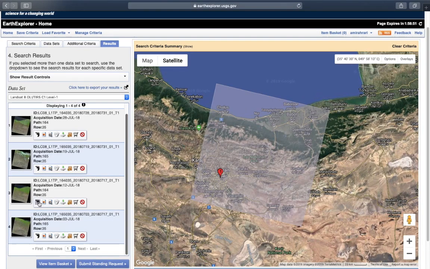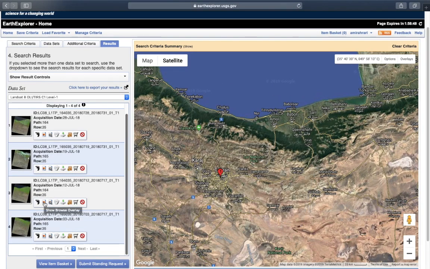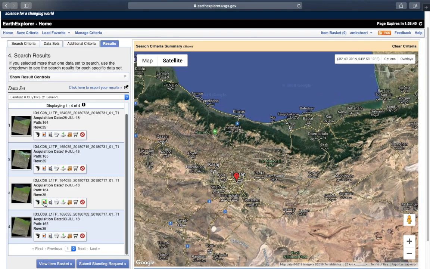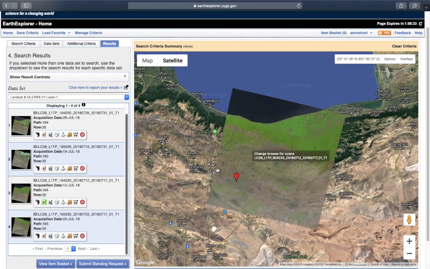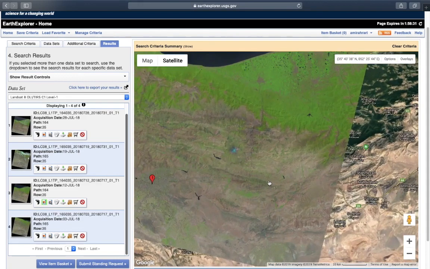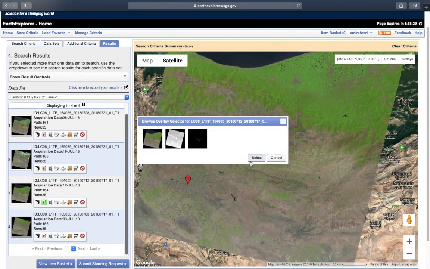And if you want to have a preview of the Landsat data before downloading it, you can use show browse overlay. When I click on it, you can see a preview of the Landsat data that you are going to download.